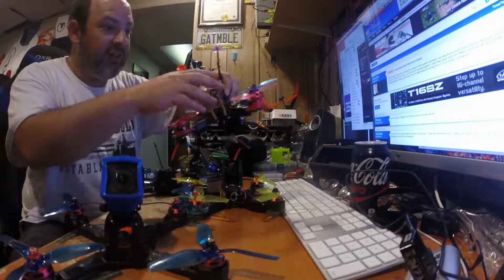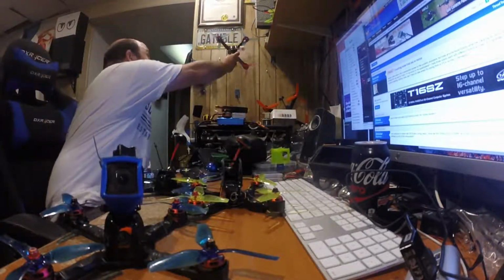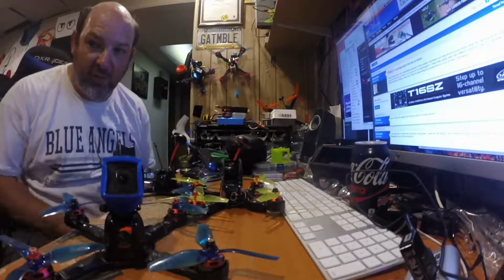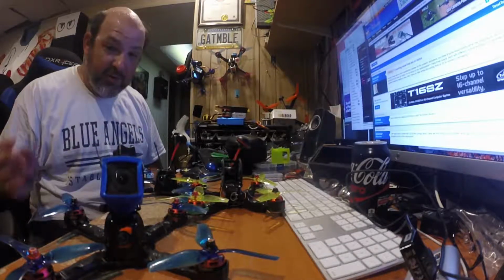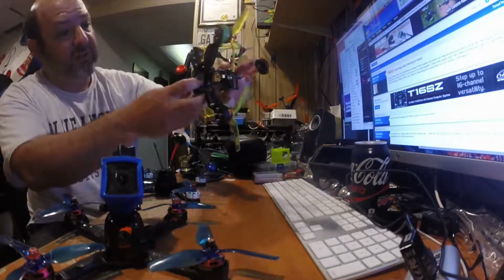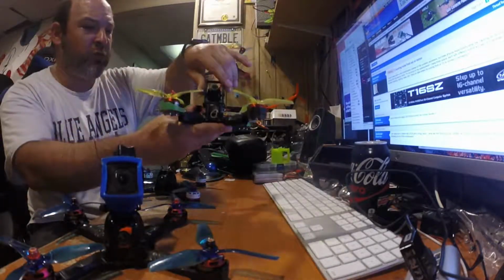She flies great, but I was looking at different styles of airframes because I wanted something that's a little more crash resistant than normal, because you do tend to crash quite a bit in racing. So I found two things. I found this. I believe this is Indestructible. This is from Quad Questions.